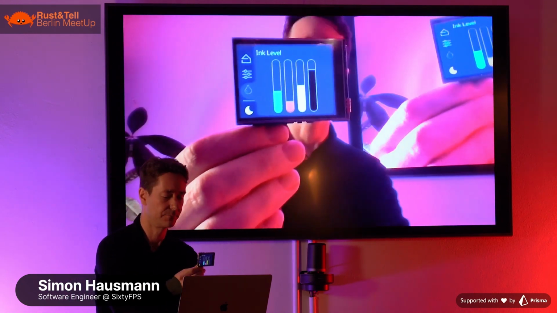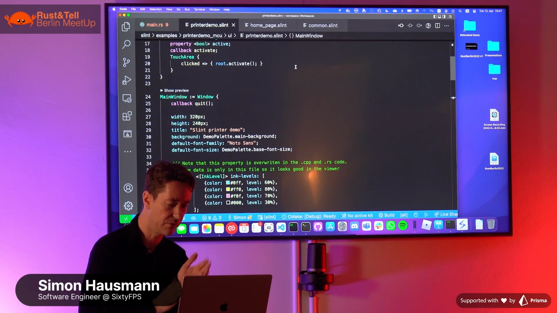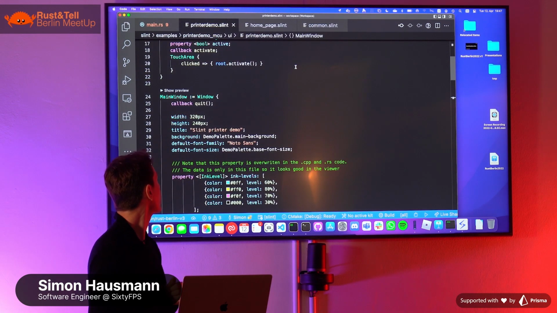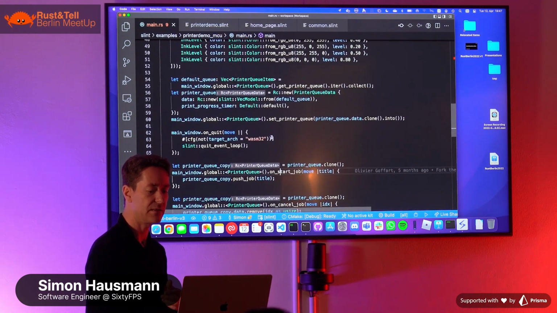So how do we do this? Now I changed to exit the presentation mode. Where's my Visual Studio Code? Here we are. So we've got a Visual Studio Code plugin, and what I've loaded, and that usually would be a Rust project. So here you can see some Rust code. And this is where the business logic of a printer is.